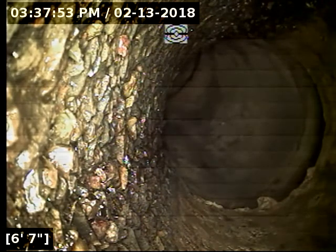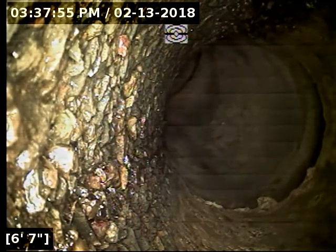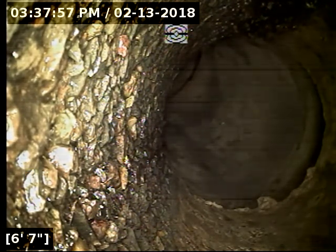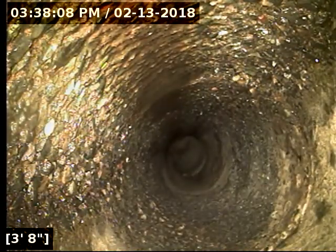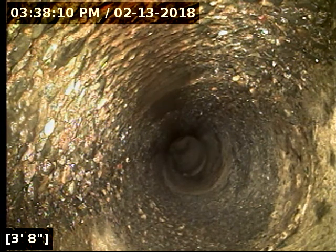Okay, we're at 3 feet deep here, and then the last marking I'll do is right here at the cast iron transition. So you'll have a white T at the beginning of the repair, and then a white X right out by the curb. Alright, I'm going to go ahead and roll the camera out of the line.